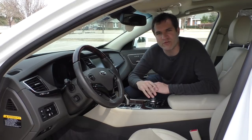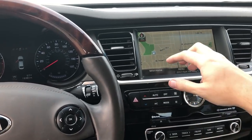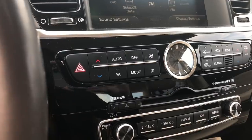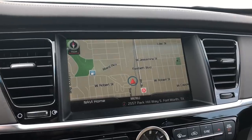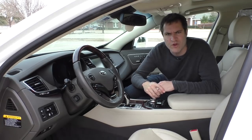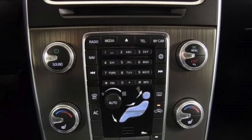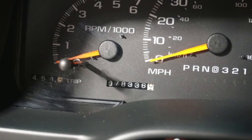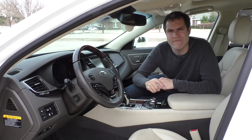Another interesting control is the center screen. If you look at where it's placed, it looks like it should be a touchscreen — it's within reach of the driver, it'd be easy to press — but it isn't. Instead, it's controlled with a series of little buttons in the center console. One thing Kia got absolutely right is the font. Kia has this cool futuristic font they use in all the buttons and switchgear — it's distinctive and it looks cool. They even use it in the infotainment and navigation system. Fonts are an interesting thing. Volvo also has a really cool font in its buttons and gauges. Whereas GM has been using the same font since like 1989 — every time I get in a GM vehicle, whether it's a Corvette or an Escalade, I can't help thinking it looks like my grandma's '97 Buick Regal LS.